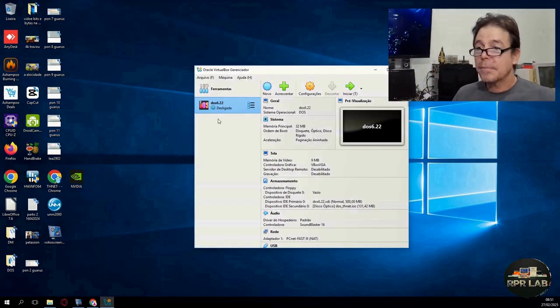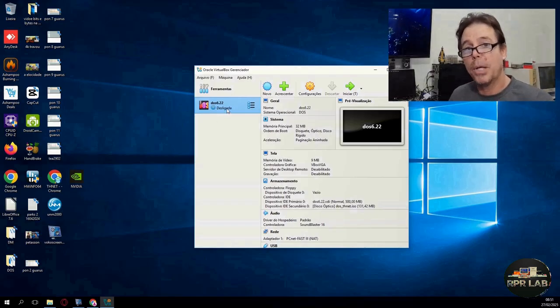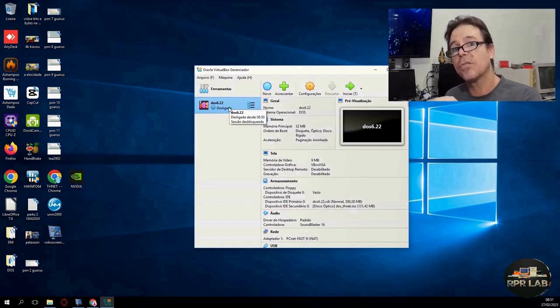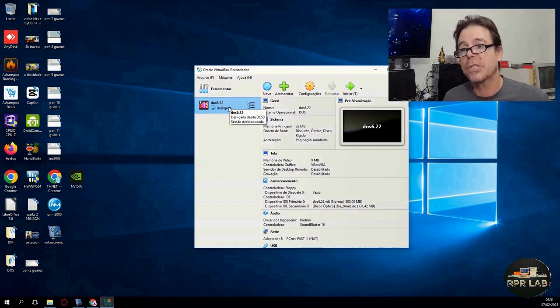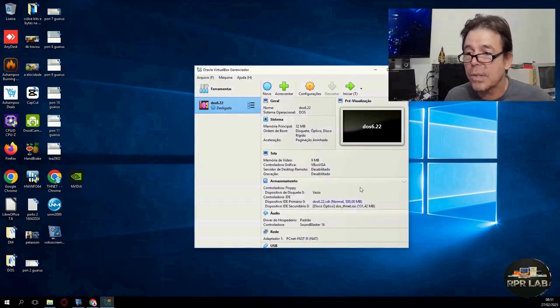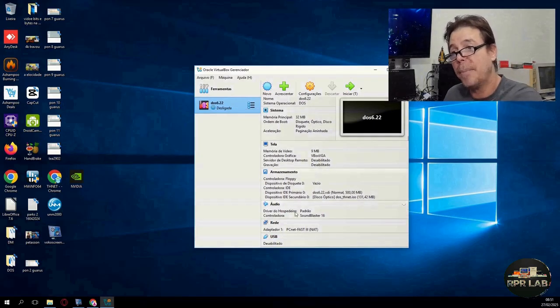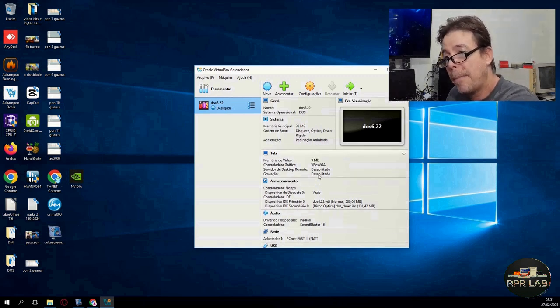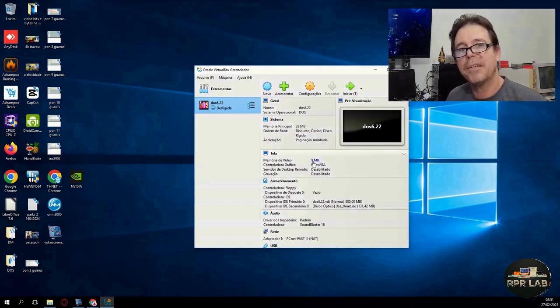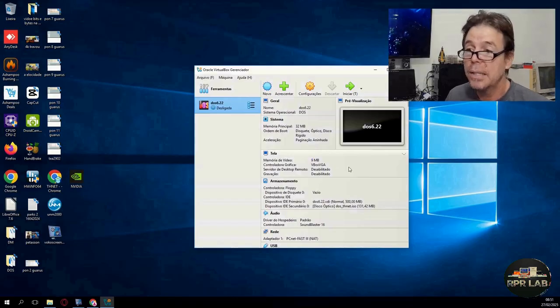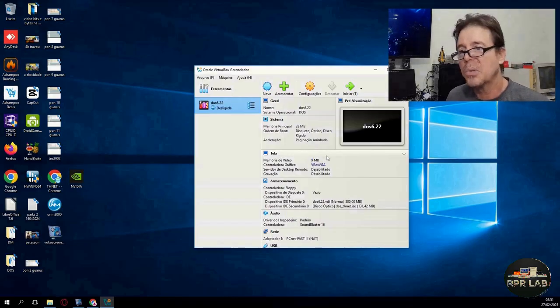Sensational. Now that your machine is created, you will now boot your machine. Considering a computer of the time, I don't know what the processor is, the frequency put here. In fact, look how interesting. It already appears for you here. The screen is giving me a 9 megabyte video card. How cool. At the time, video cards were 512 kilobytes, 1 megabyte, 2, 4. I even had one of 4 megabytes, then one of 8. Around the year 2000, I already had one of 8 megabytes. So, video card 9 megabytes.